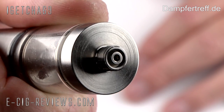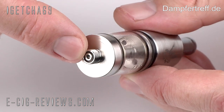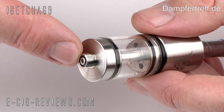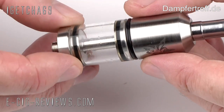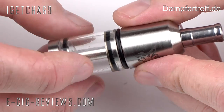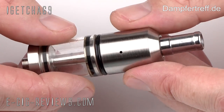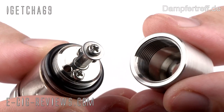I'm going to assume that the centre post is adjustable. I've not tried it myself, but it does look like you can put a small hex key in there and adjust it if you need to. And as it is a 510 connector, that means you can use it on any device that also has 510 threading. The tank is made out of Pyrex glass and holds around 2.7ml of e-liquid, and the top cap has a 1.2mm air hole. If I take off the top cap, you can see just how thick and chunky it is — it really is a very nice and solid atomizer.